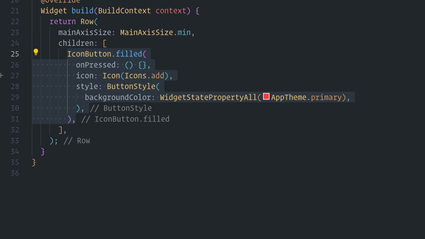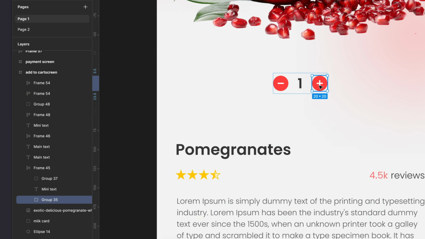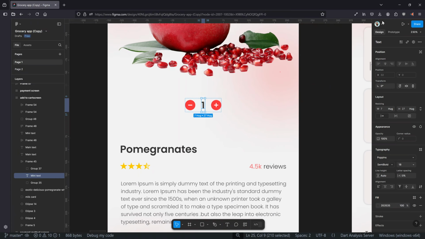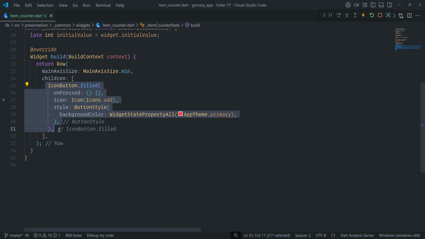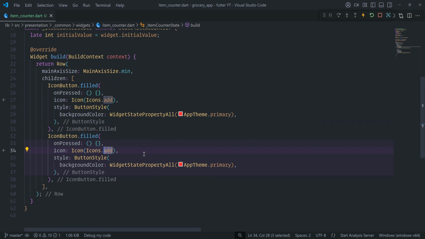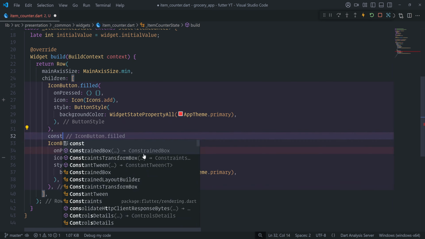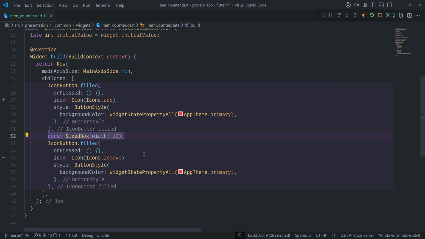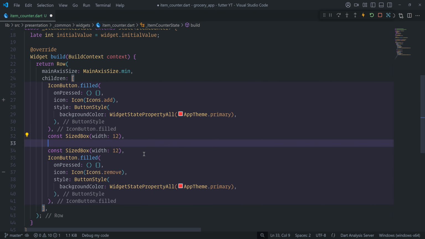Let's check out our Figma. We have plus on the right and minus on the left. Middle is the text. So I'm going to copy this thing and paste it. I will use remove here. We can add some space. Also, I need to add the text here.